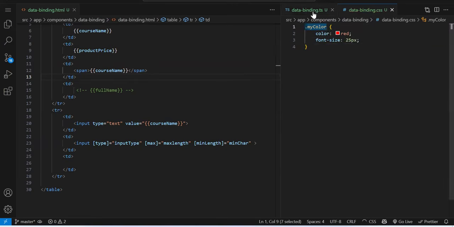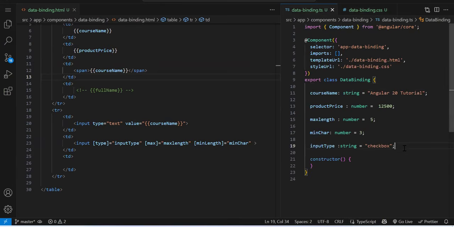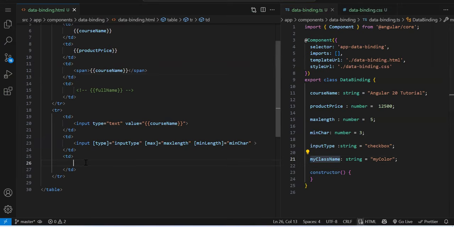Let's say this class name I'm going to store into one of the variables. My class name, data type string, is equal to, and I will provide the class name. So whatever class I have created, that name I have stored into a variable. Now in another TD, let's have a paragraph.